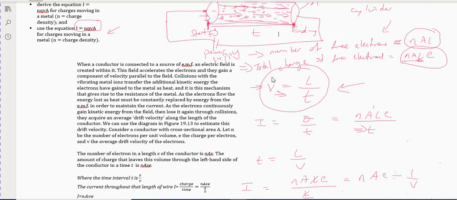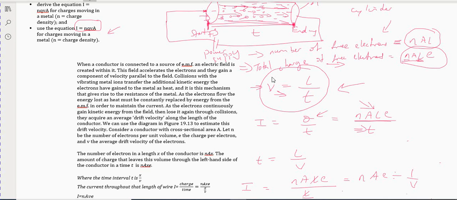So we have to go back to the fundamental equation that says that I, or current rather, is the rate of flow of charge. Good. So at this point here, we know the total number of free electrons. We know the total charge of the free electrons, and that is given by N times A times L times E. So we can go ahead and substitute that in our equation. So this is what I did here, and I now have N times A times L times E, all of that divided by the time that it takes.